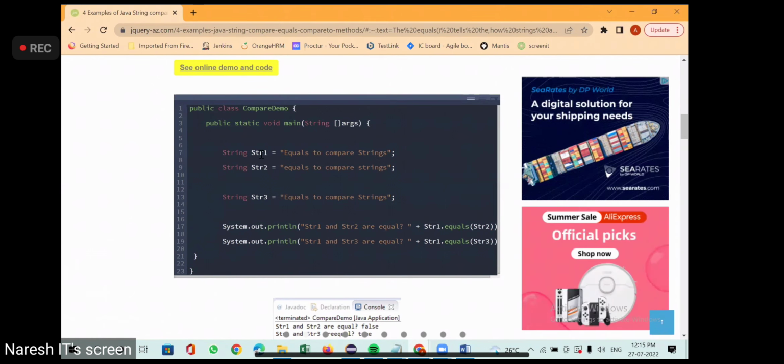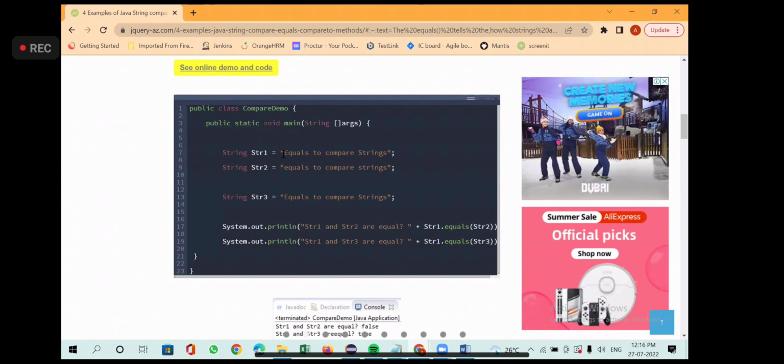They are trying to give one string 1. They are giving some value. They are giving some string 2. They are giving some string 3. What they are trying, they are saying string 1 dot equals to string 2. It means if string 1 and string 2 both are same, then it is going to print true. What will the equals method return? Equals method returns true or false. If both are matching, it will return true.